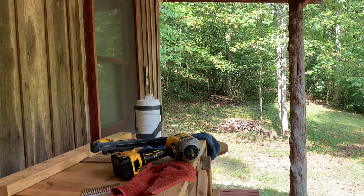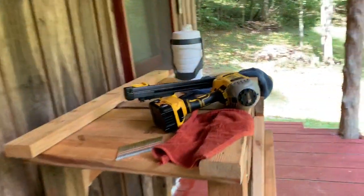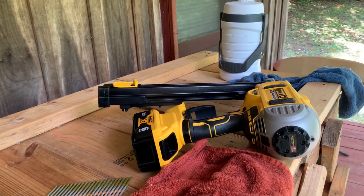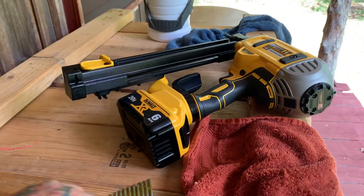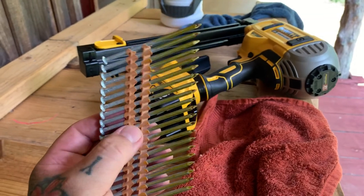How are you doing folks, down here on the farm at the cabin. That's right, this is my cabin. I've had one of these now for a few months, and the only regret I have about buying a DeWalt framing nailer is that I wish I bought one like 20 years ago.